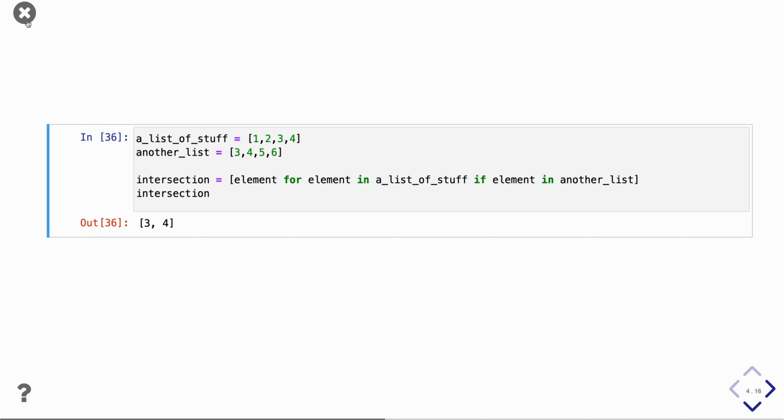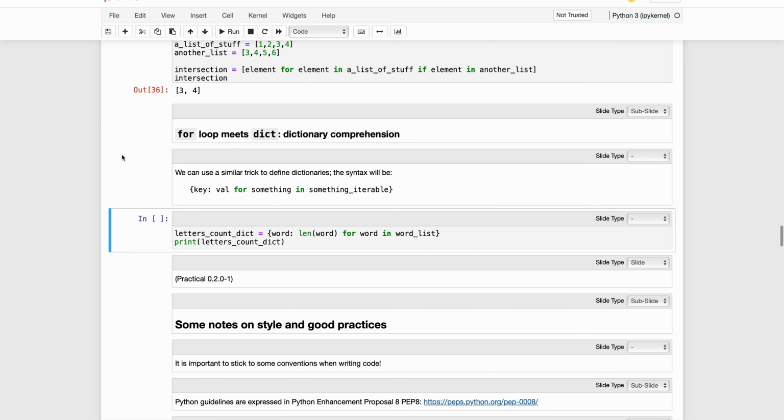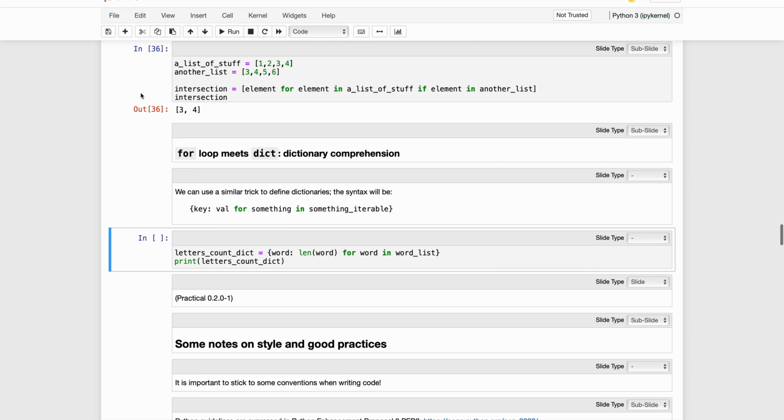Why wouldn't you use intersection there? Oh, no, I would actually use intersection. You can do either, yes. Actually, I usually forget that sets exist. Exactly. People tend to forget that sets exist, but I do encourage using sets. For intersection, I would definitely use sets instead of writing this. It was just to see another option for doing this.